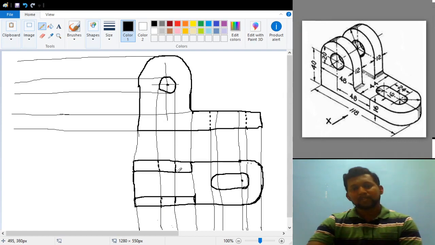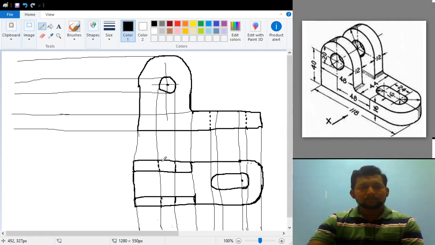here. Okay, so once I give the dotted lines like this, that means in the top view the circle is not visible. From where have I taken these projection lines? From the front view circle. In the front view the circles are appearing, but in the top view circles are not visible, but they are there inside those two semicircular blocks. Okay, with this the top view is completely done.